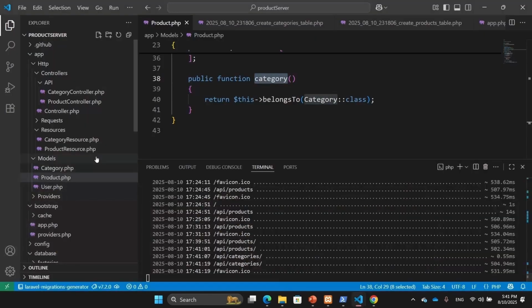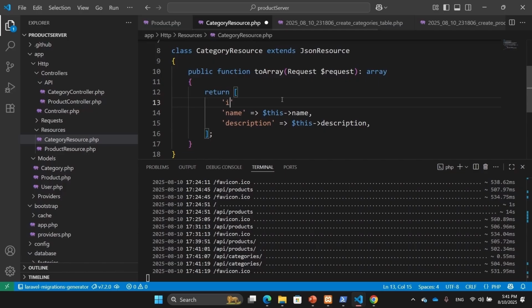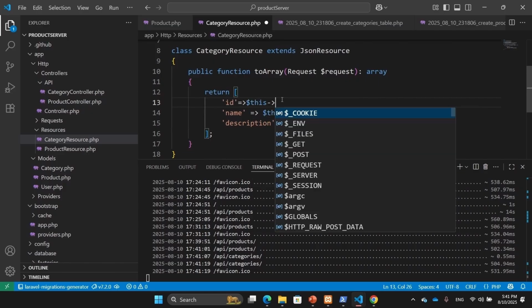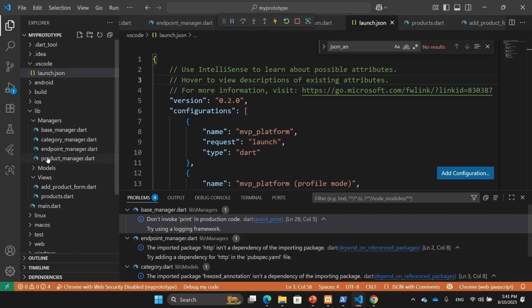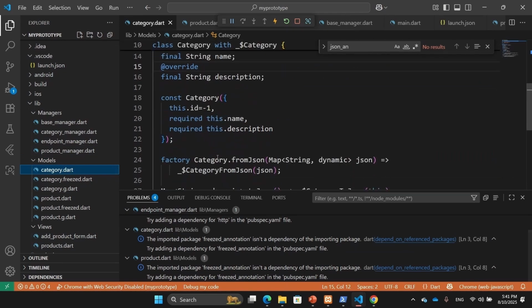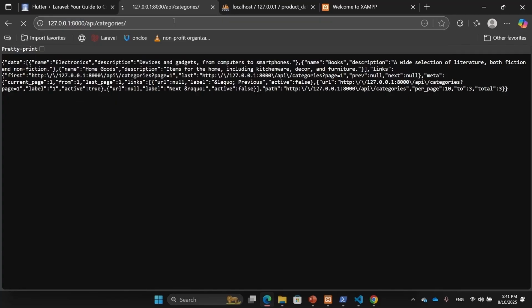So the next thing that we are going to do is open our category resource and return the ID. This is because in our model for the category, if we don't receive anything, we are setting it to -1. So there are too many IDs with -1.